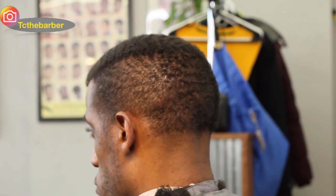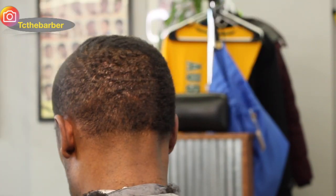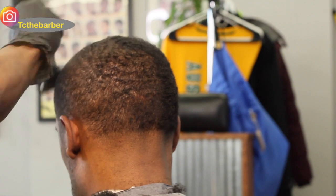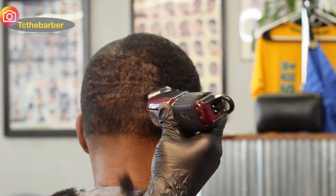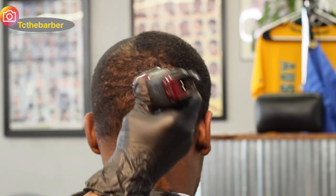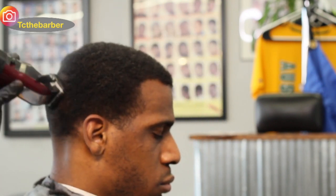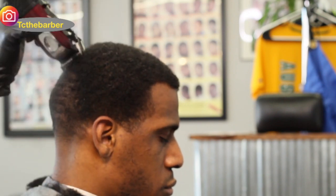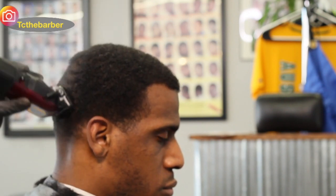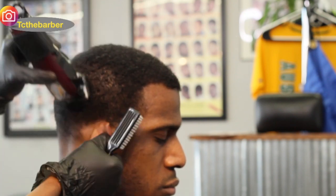So what I like to do every now and then, I take the hair down, and then I come back and finish fading the back area. For me, it's just a quicker way, especially when you already know what type of haircut your client wants. You kind of know the ins and outs, and a quicker way to do the haircut. I've been cutting him for a minute, so I know exactly what he wants. So it's easier for me to cut the hair down and then come back and fade the back area.